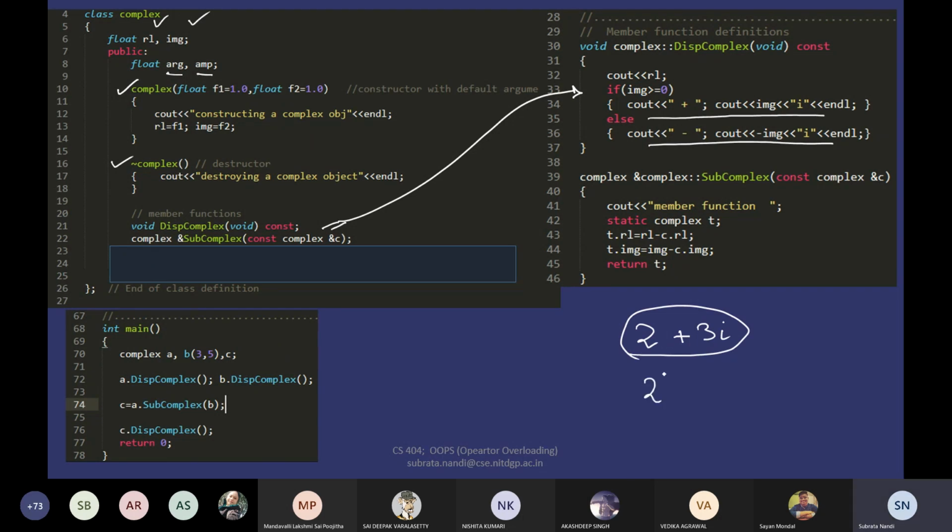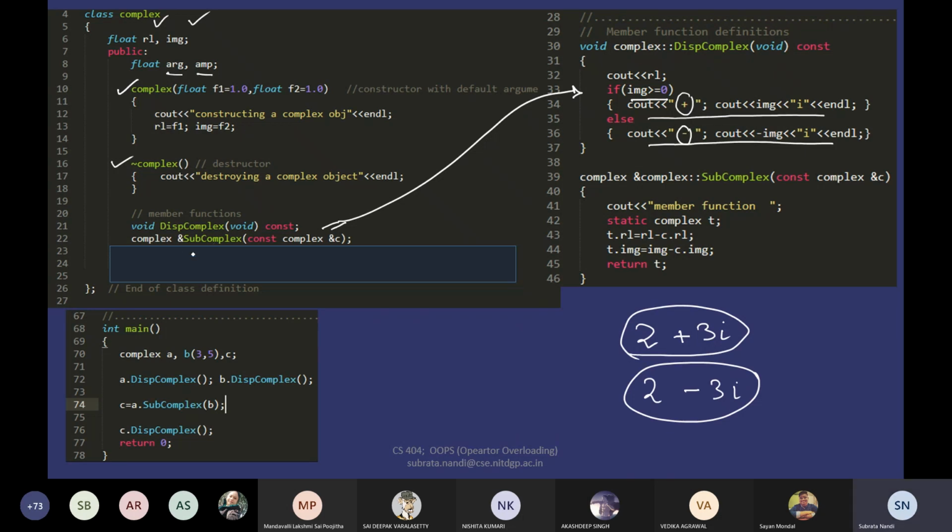In case the imaginary value is negative, it will be like 2 minus 3i. So if the imaginary value is greater than 0 we display the plus, otherwise we display minus and then the value. And the destructor is trivial.